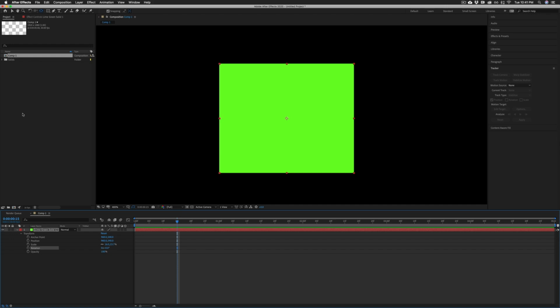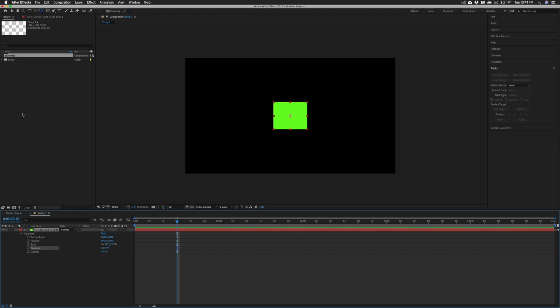Okay, so I'm going to zoom out a little bit. Let's see what else we can do here. Well, I could do some animation with this solid, and you may not be too excited with the solid because, well, what is that? It's just a square? Well, yeah, but I like to look at it as a plane, a two-dimensional plane. And you can do a lot of stuff with solids. There are certain types of effects, and there are many effects here, that you would be able to use with a solid.